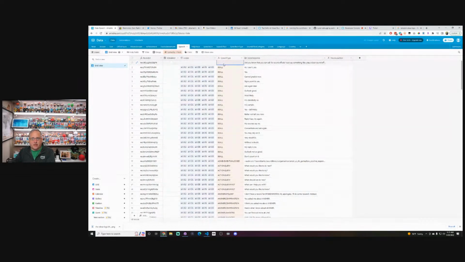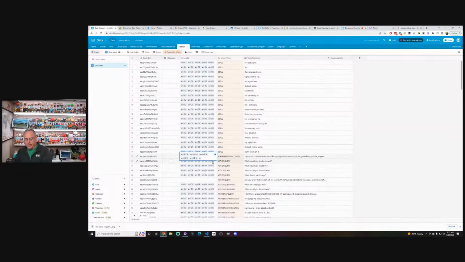So there's a couple of other things I have to add to this though. I have to set it as a type of content. So this is an action query that should end up there. There we go. And then I have to say what locales this content is available for, because every bit of content that you have needs to be tagged with a locale so that you know whether you can play this in English or Japanese or Australian or UK English or whatever. So for the most part, all of my content is going to be available to everybody that can speak English. So that happens to be these 5. That's Australia, Canada, Great Britain, India, and the US.